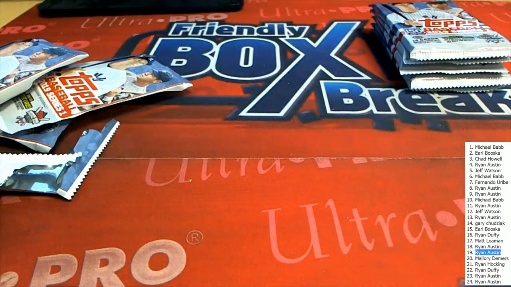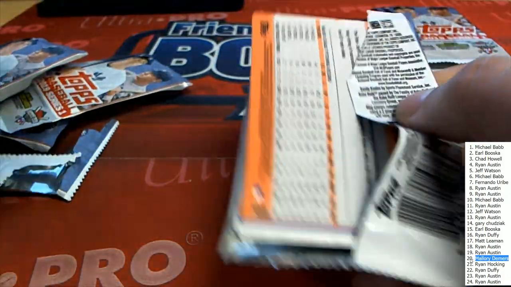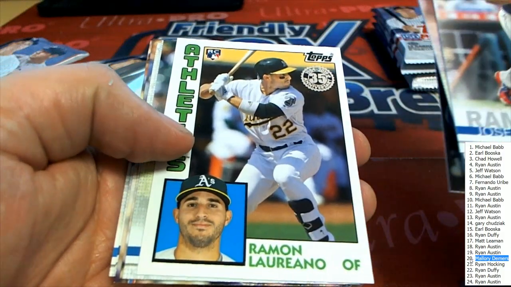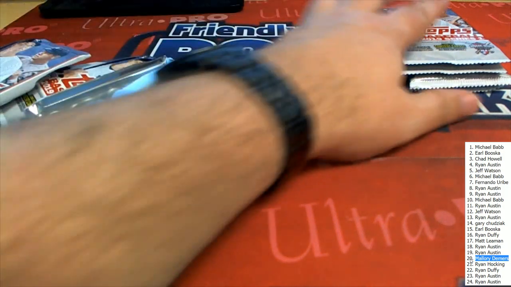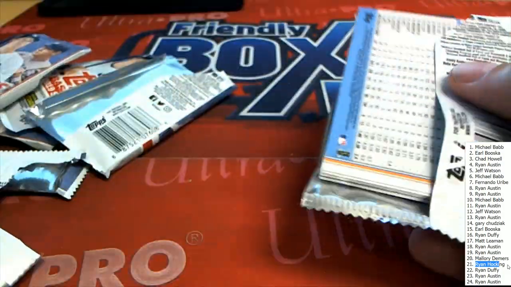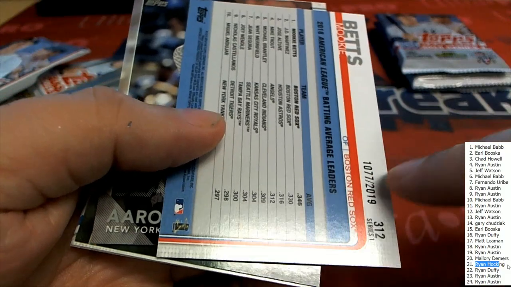All right, Ryan. Here is pack number 20. Mallory. Nice one right there. I like that one a lot. That's a great rookie card. Pack number 21 for Ryan H. It's a Mookie Betts. Could it be, Ryan? Could it be? No, 1,077.